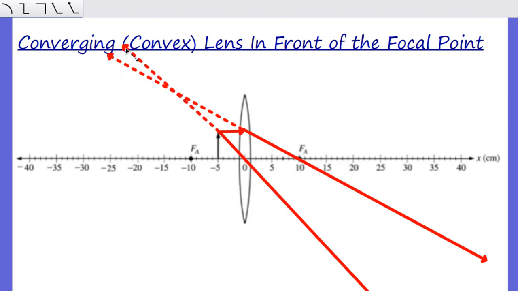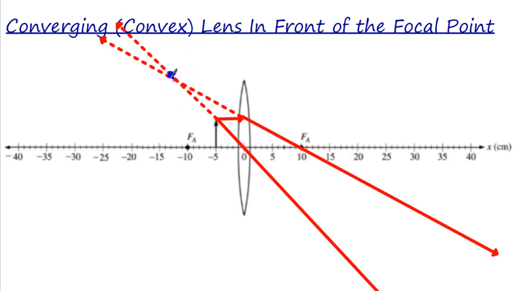I know that's weird to think about, but I'm going to draw dotted lines, and you can see the dotted lines running exactly with the ray diagram that I have. You can see these dotted lines end up coming together right here. And so you can see that is my image. That's my image. And what do I know about my image?